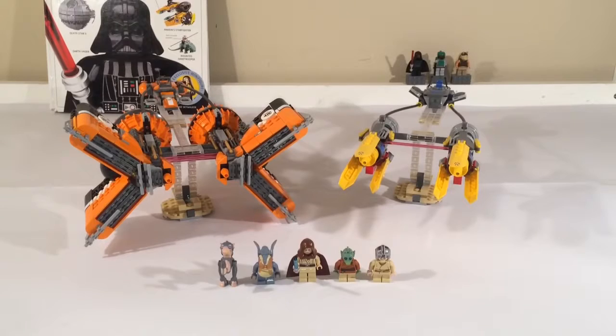This was a good set for 2011 and it is the most recent pod racing LEGO set — it's been six years since we've had one of these. I got it about a year ago because I felt I needed a pod racing set in my collection, and this was the best one available. The 1999 sets didn't look as good and had a worse minifigure selection. I think I paid around $90 on eBay. That pretty much concludes today's review on LEGO Star Wars set 7962, Anakin's and Sebulba's Podracers.